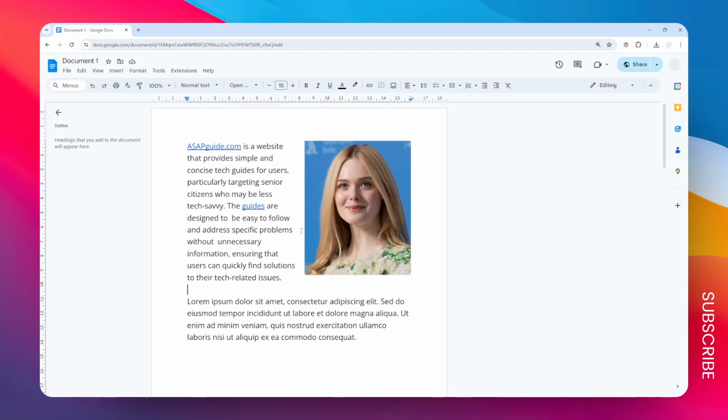How to save a Google Docs document. Technically, you don't have to do that because Google Docs is a cloud-based service and therefore it is connected to the internet. On every change that you make to your document, the changes are automatically saved. So by the time you are done with your work and want to continue tomorrow, the last version of the document would appear. So pretty much you don't have to worry about that.